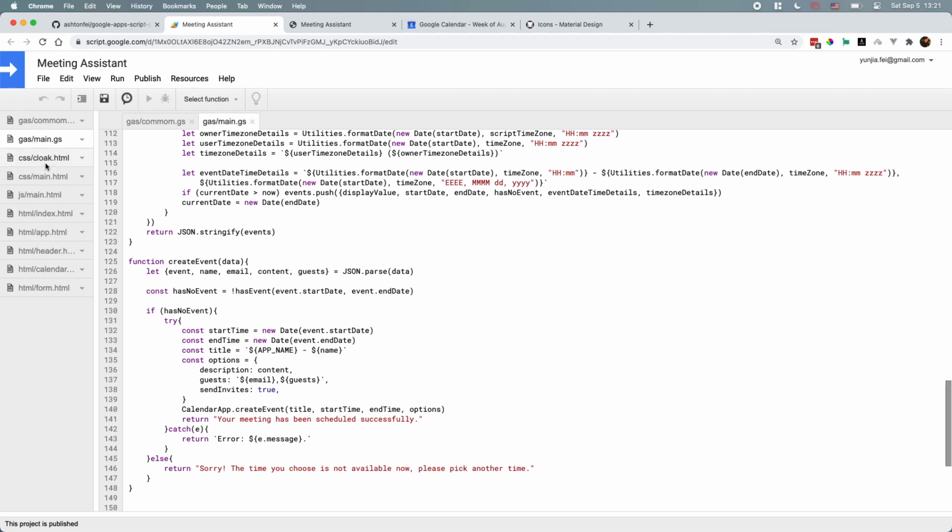All right, so I think I covered most of the important things I'd like to share with you guys. So if you have interest in the code and how I built an app like this, you can go through all of these codes.